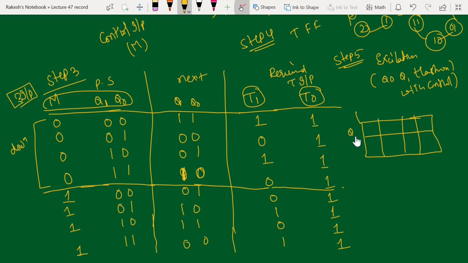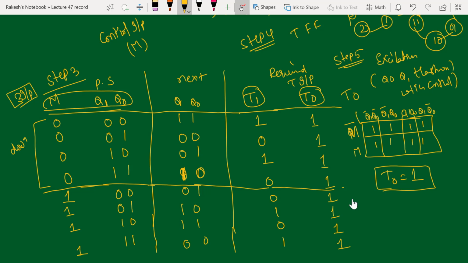So this is my M bar, this is my M, this is my Q1 and Q0 bar, Q1. Now if you fill in your T0 outputs, all are ones. So in this case your T0 becomes 1 for all the transitions, whether it's up counting or down counting.